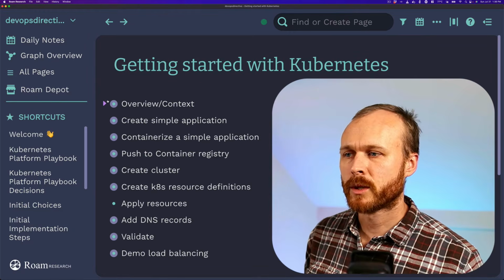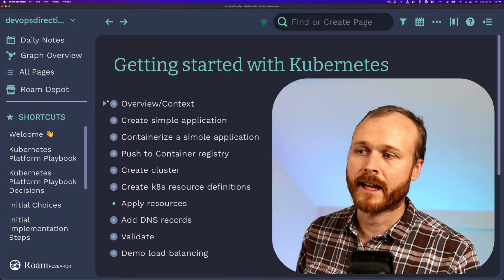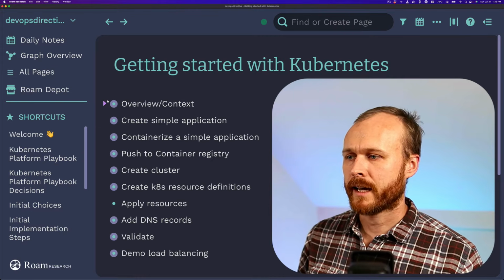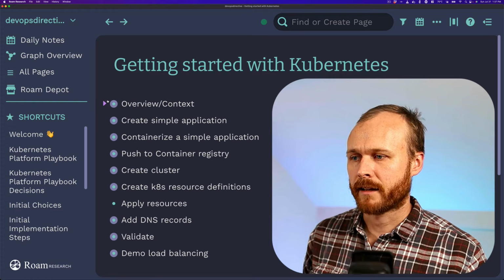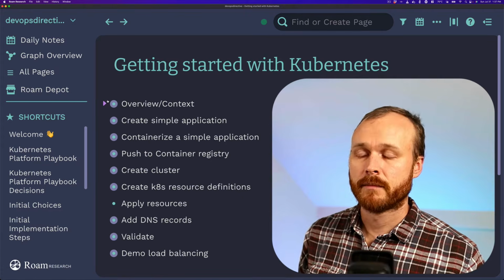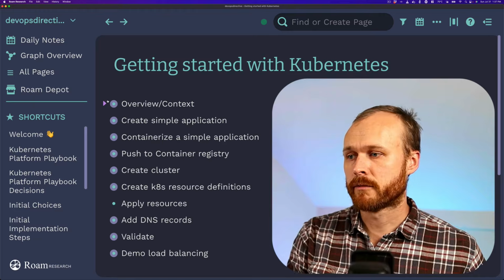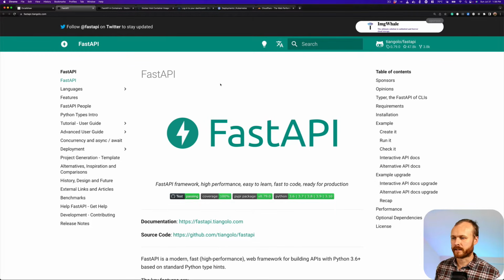So far, we've talked mostly with theory, but I wanted to get hands-on and just show you what it takes to get an application running in Kubernetes. We're going to do things pretty quickly today. We're not going to do everything in the state that they will eventually be in that platform that we're going to be building. But I just wanted to run through from scratch, getting some of your code running in a Kubernetes cluster. Rather than taking some existing container and deploying it into Kubernetes, I think it's more educational to actually create that custom image ourselves, even if it's quite simple.